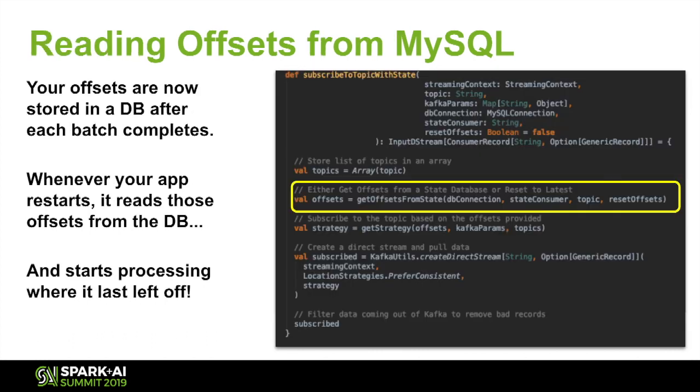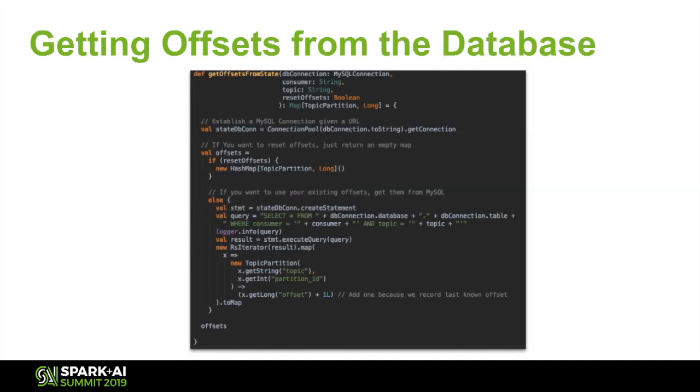And then when you want to read them, if you haven't subscribed to a Spark stream before, or excuse me, any stream using a Spark context, you just have to pull those offsets via a query, so pulling them from state, form a strategy, and assign them to your stream. So this is some example code of how we do it in some of our libraries before. But a quick breeze through this code can be a bit much. I'll let you take it in. But we do a select statement against that MySQL database, and we turn it into a map that has a topic partition and a long. That long is representative of that big number, so this is the last row that I processed.